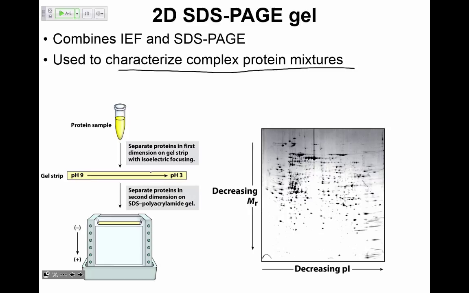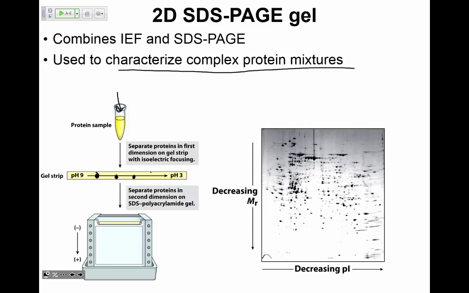All right, so we have our protein sample. You will first separate based off your isoelectric point. So you'll run the IEF to completion, and let's say you get, we'll just say 3 spots, but you'll probably get many, many, many. Which is why you can't just run IEF to characterize, because you can't get them fully resolved. Because you may have many, many proteins at that same isoelectric point, or PI.